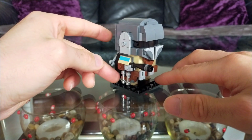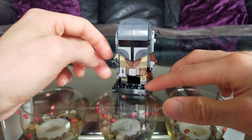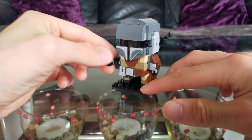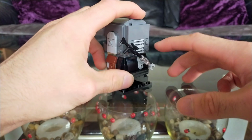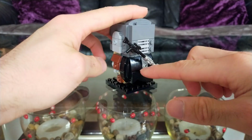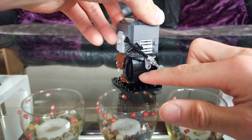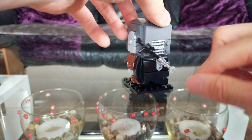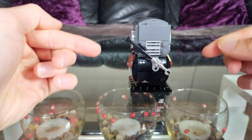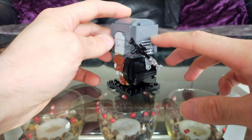As you can see here, he has two little lightsaber hilts on his belt. He has binoculars in front. He has his little pistol there. And as I said, he has his rifle on the back. As you can see, all this black bit is representing his cape. Now this slots in, that you build this part and then you attach it with these parts and then you build these parts separately. So the whole cape isn't actually one piece, but it still represents the cape nice enough.